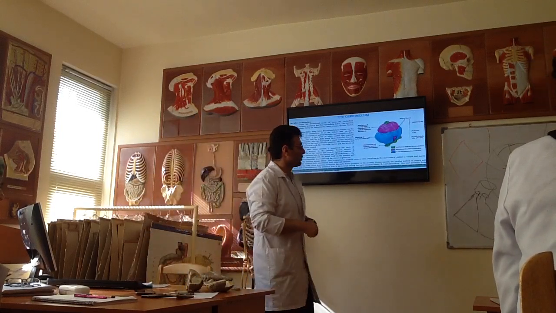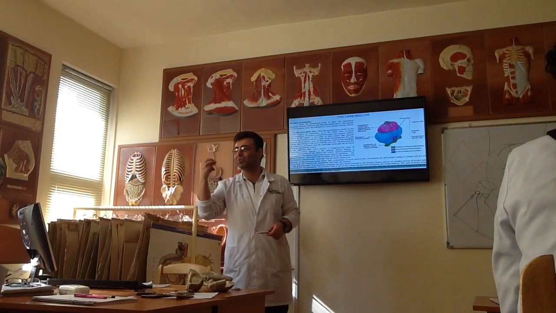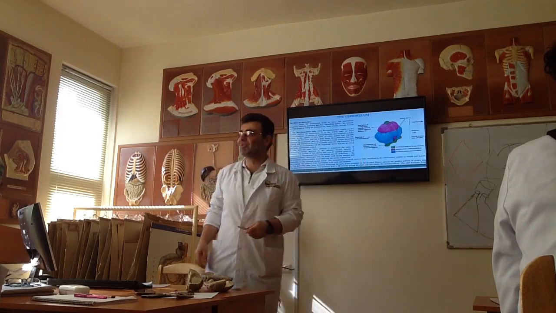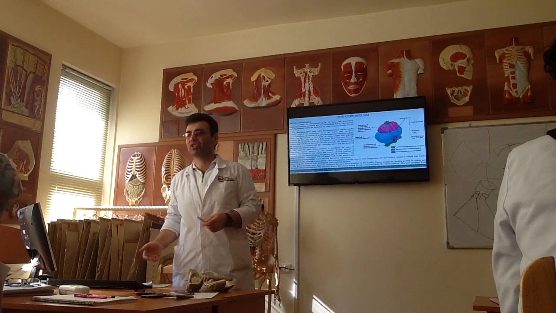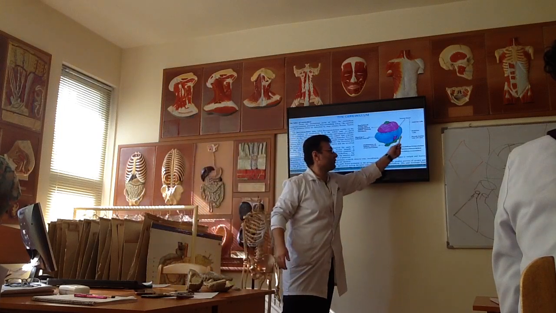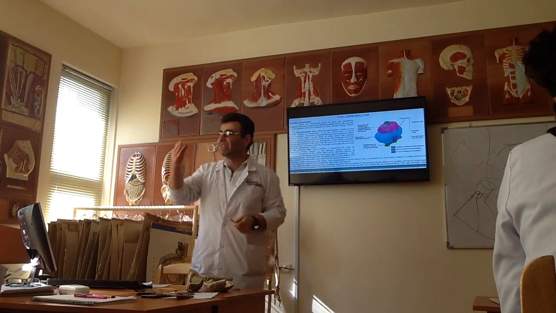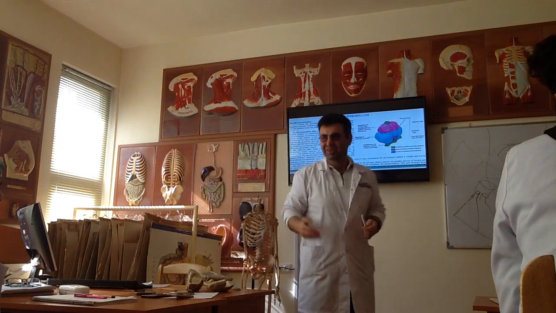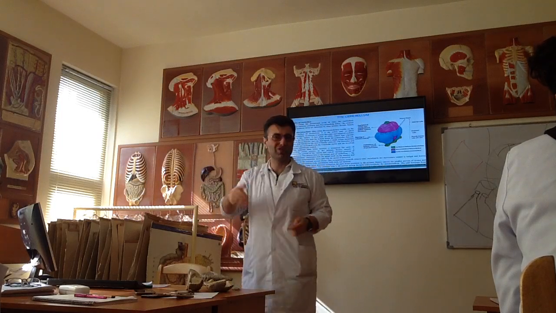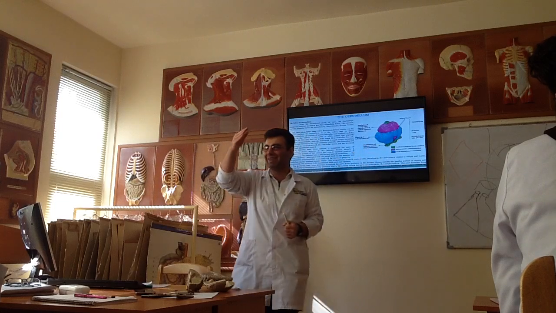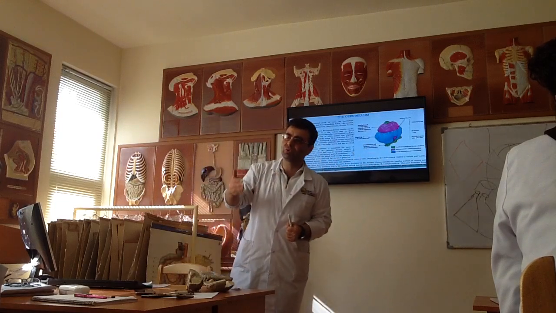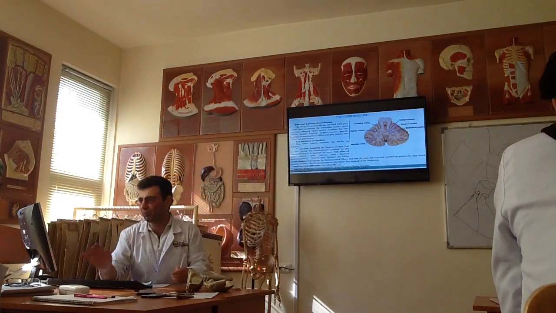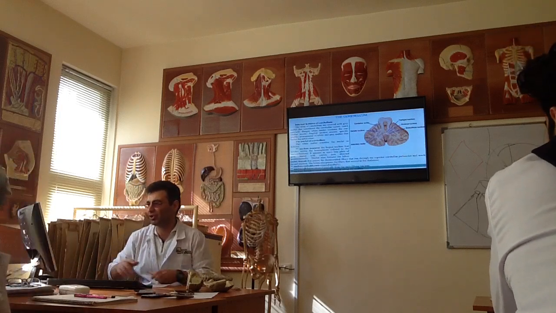Now look here, please. These lobes are divided from each other by two deep grooves. The first one is the primary fissure, which divides the anterior and posterior lobes. The second one is the flocculonodular fissure, which divides the posterior lobe from the flocculonodular lobe. Once again, three lobes are subdivided by two grooves. The primary groove divides the anterior and posterior lobes, and the flocculonodular groove divides the posterior from the flocculonodular. Now we come to the most important part: the internal structure of the cerebellum.